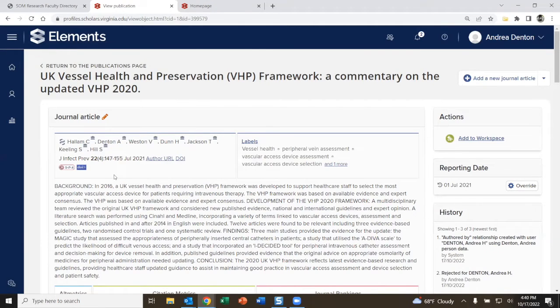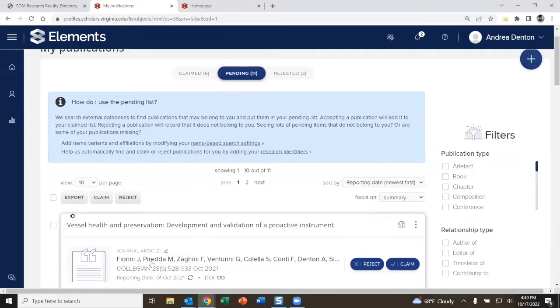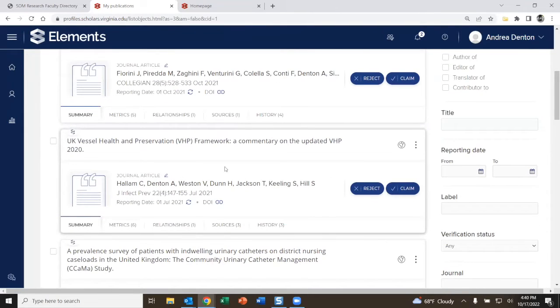You'll notice next to the author names there are little symbols that look like a little rotunda. Clicking on those will give you two things: the full name and any address information coming from this article. I can see that the name Andrea Denton matches and that this Andrea Denton wrote this as a nurse in the UK. Our Andrea Denton has not worked in the UK, so I know in this case I need to reject this publication. So I'm going to click this link up top to return to the publications page. I was actually looking at the second record here. I can then go ahead and reject that record.